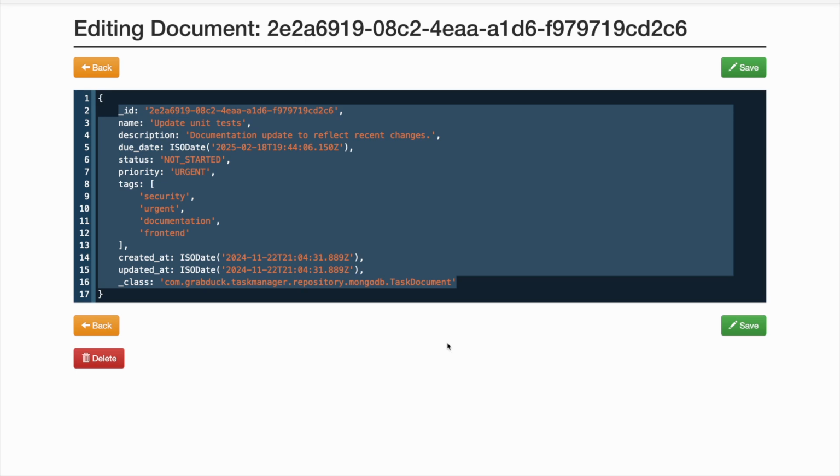So this leads to the problem. Whichever user I'm using to access the system, I will get the same list of tasks again and again and again. And we would like to restrict that. So as a user, I should be able to see only my own tasks, and I should not, in any case, have access to tasks of other users.